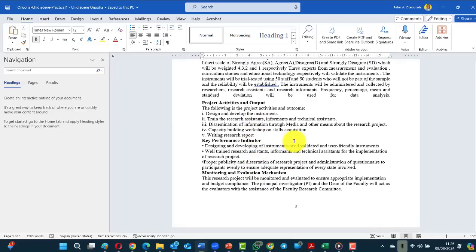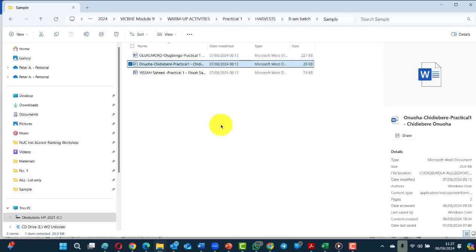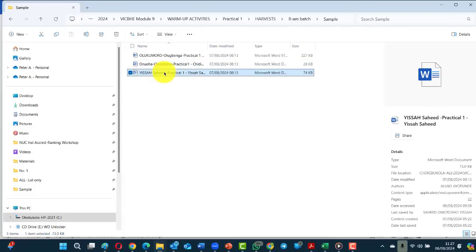Okay, he has a 3-page. I asked you to make it maximum 3, 4. So he's just following instruction, which is one thing that's very important, and they have done exactly that. Okay, let's take the third one.